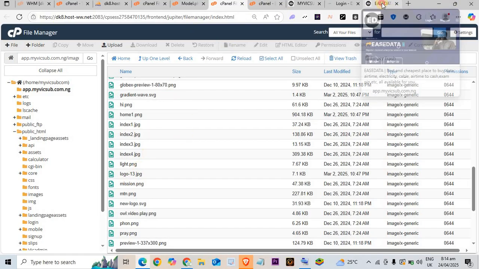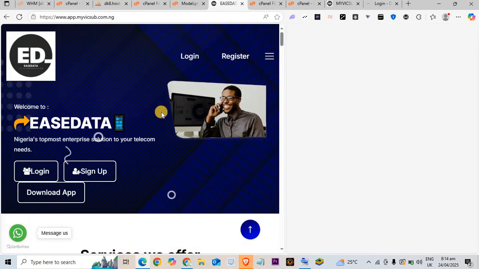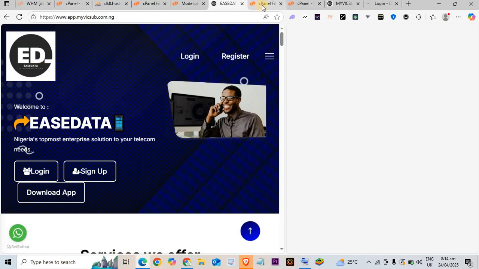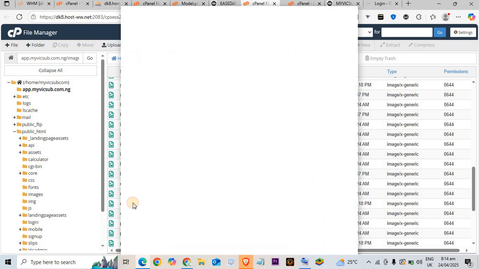So, sorry for this, I decide to refresh the site now. The logo is supposed to be gone from here. So let's wait to see, maybe we're actually doing the right thing. The logo is not yet gone, so that means we still need to locate it. Maybe there is a particular file again with the name logo.